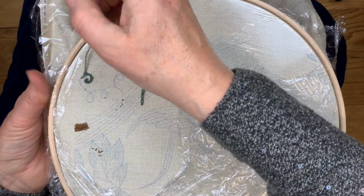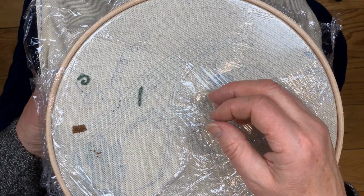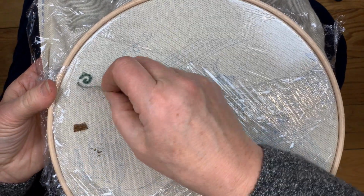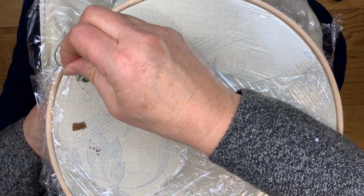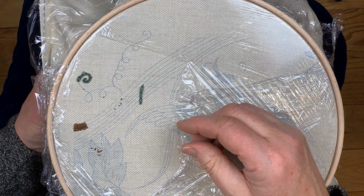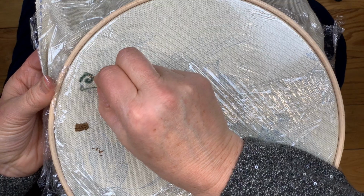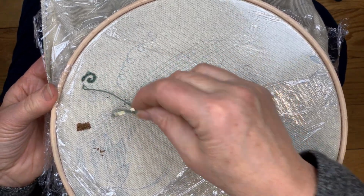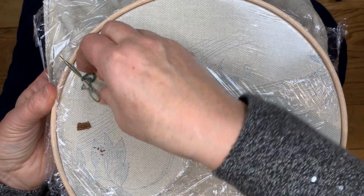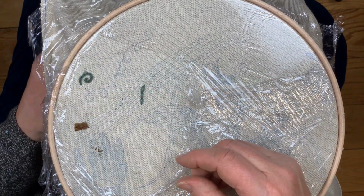I'm a little near the edge of my frame here, so perhaps I would remount it in an ideal world, but it's just for a minute, and I'm going around that corner. And I just see that that little bit of wool hasn't tensioned properly there. But, you know, I can go back with a magic stitch in a minute and sort that out if I really want to. But if you look at the antique pieces, nobody ever bothered with that.